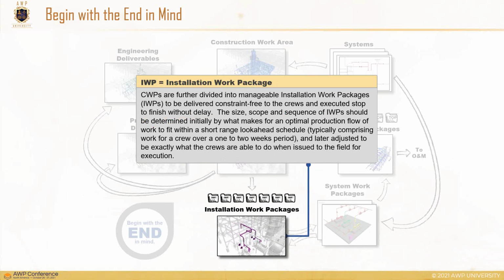Those installation work packages are scoped as the executable portions of work. When we say executable portions of work, this is where the rubber hits the road. An IWP, or installation work package, is the package that's issued to the field. It becomes a physical package in the back pocket of the tradespeople on site. It's what dictates the work. It has the information in it as to what's being executed, and the scheduling, constraint analysis, and release plan for those IWPs is how we run the actual execution of construction on our sites.